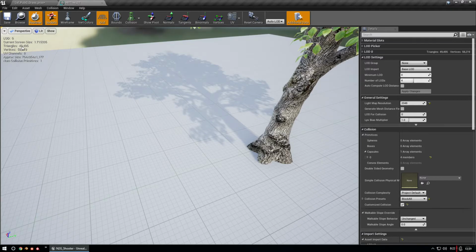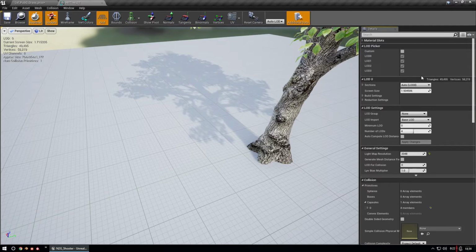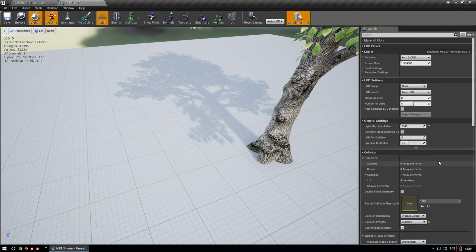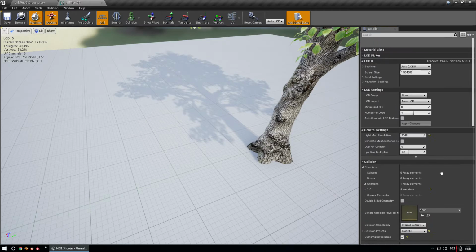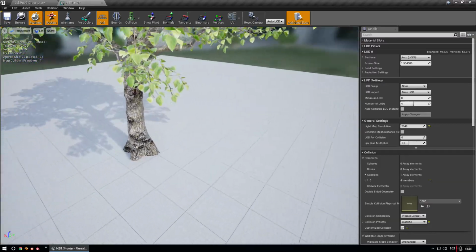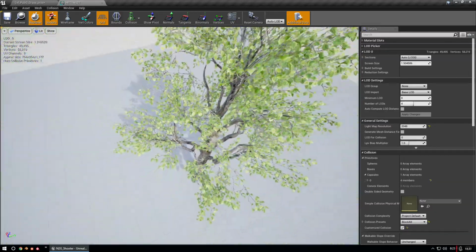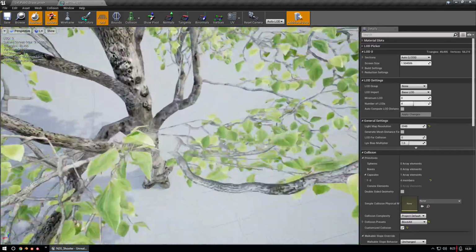Triangles: 49,500. So basically 49,500 triangles, 58,000 vertices. It's got 8 UV channels, so that's 8 levels of detail in there. The minimum is the LOD 0 kind of deal, so that's a heavy tree, and you would not be in your right mind to put this in a production level for multiplayer.